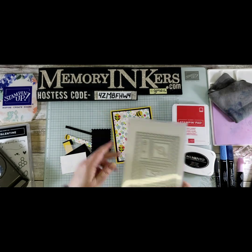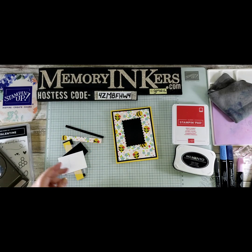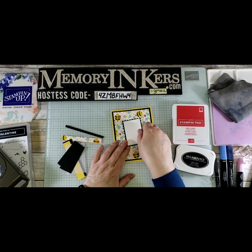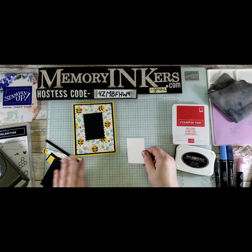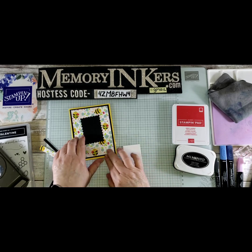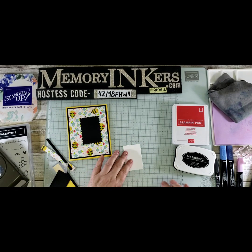But I did use this, and I've already pre-cut out this postage note piece here. And then I cut a piece of basic white, and I wrote this really faint. It's 2.5 by 1 3/4 so that it can mat on there. But before I put that on there, I just realized I'm missing a piece. I need another piece of Daffodil Delight, which is on my other table. So I will grab that right now.